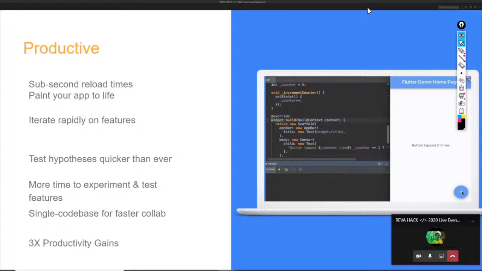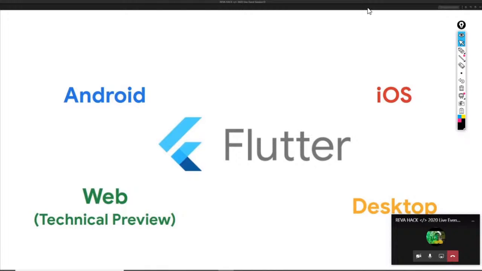It increases your productivity. You don't need to hire two different teams for your application development. Suppose you make a startup and you want to make an app, so you don't want to hire a different team for Android and a different team for iOS. You can simply hire a Flutter developer, and he will develop a single code base that can be run on both iOS and Android. So Flutter is pretty much used for every tech right now, like for Android apps, iOS apps, web apps, desktop apps.